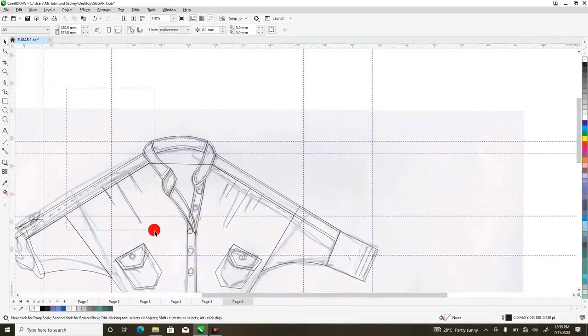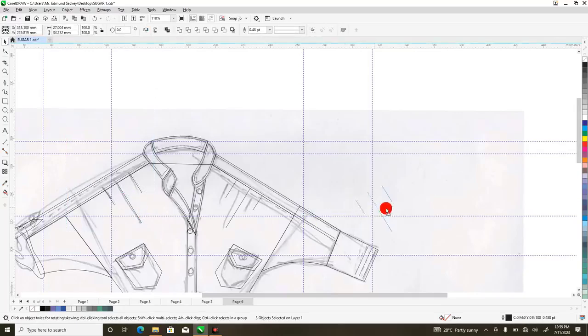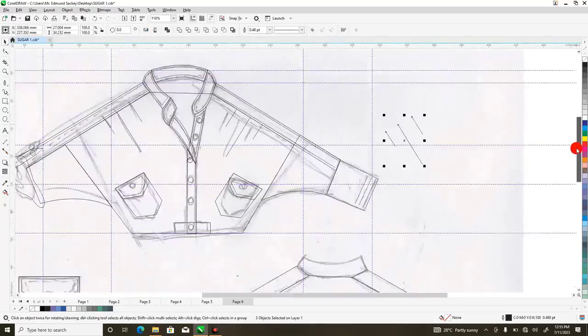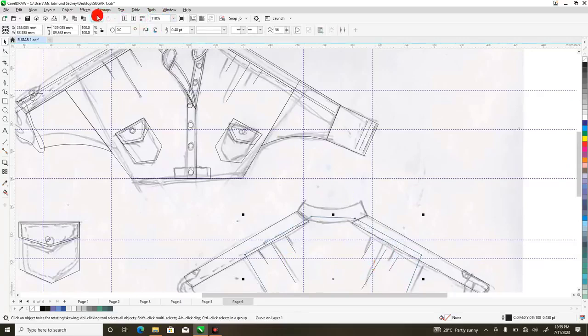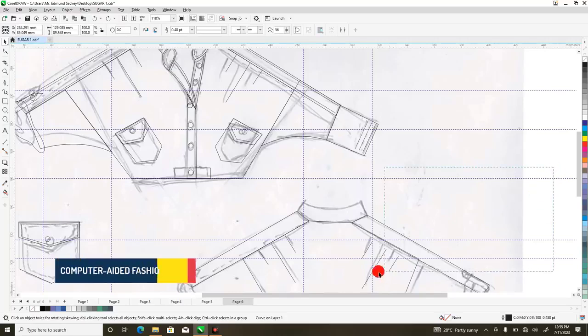You can just copy the front pleats, then you drag it to the back pleats. Yes, it's the same thing. Alright, then you can copy it to the other side, then you turn it, drag. So that is the advantage of the CAD system.